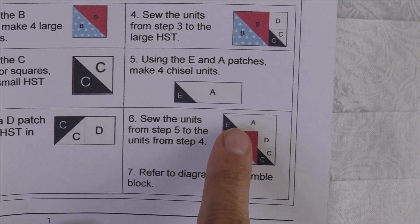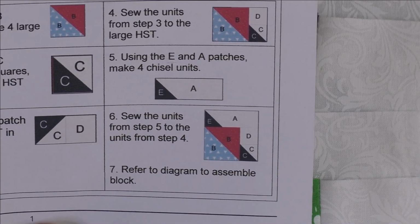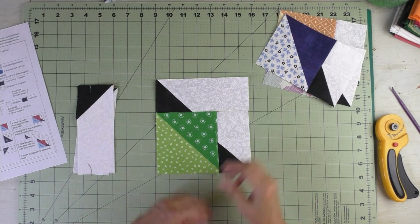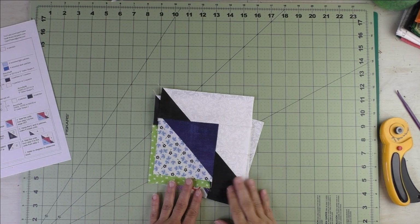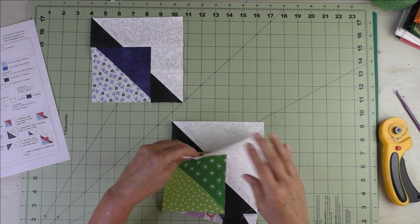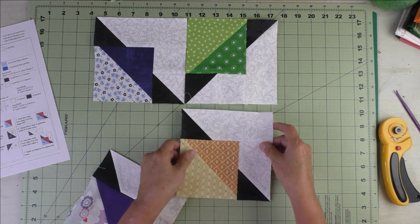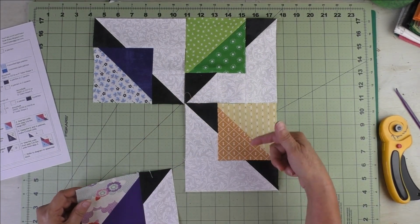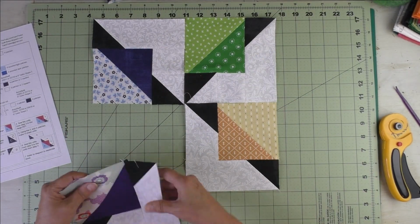So step 6, we just sew the chisel unit to the top of the unit from step 4. So we take this one from step 4 and sew the chisel unit like this. Do that to all 4. Now the last thing we do is just put the block together. And it forms a pinwheel in the center. And all these dark triangles are going in this direction, clockwise.